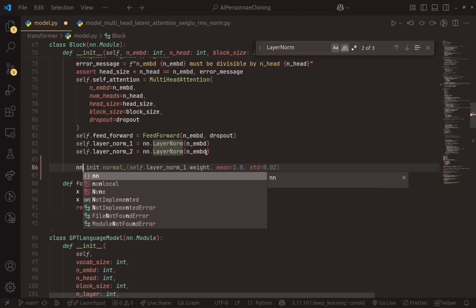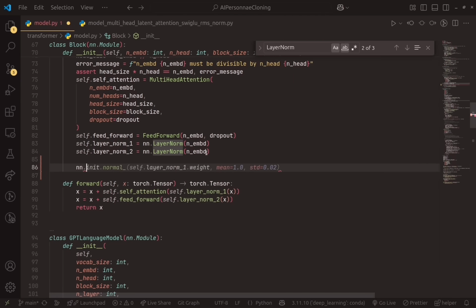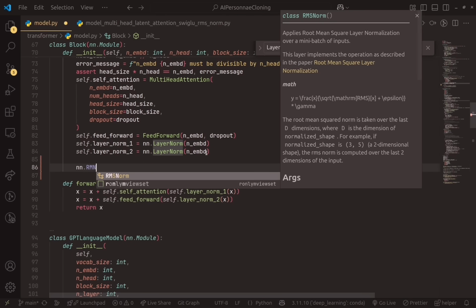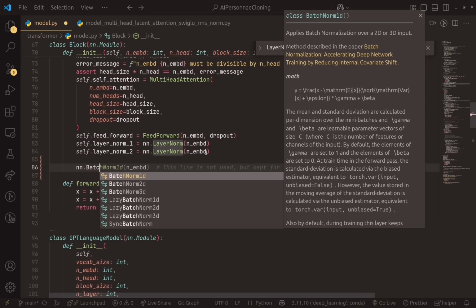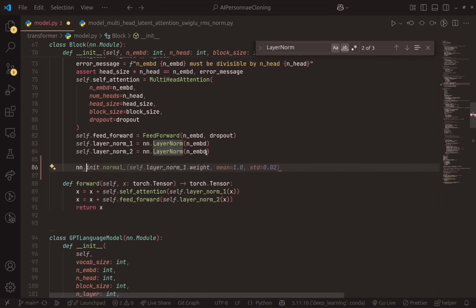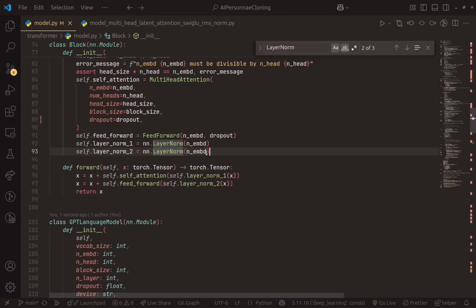Let me go down, and here we already saw layer norm, but if you want to use, for example, RMS norm, you can find it here. Let's search for batch norm as well. Here they are. And batch norm is used a lot when you develop CNN models. So this is why I didn't use it in this LLM course. But just to give you an idea, if you want to search for something, start by searching inside the NN module. Maybe you will find what you are looking for there. But if you don't find it, you can implement it yourself.